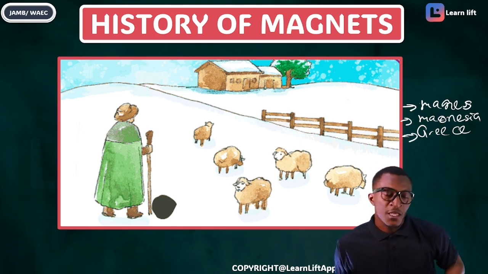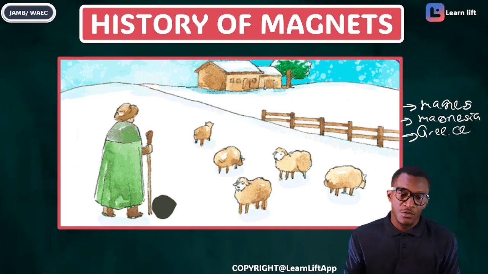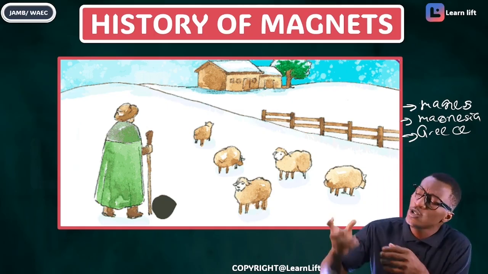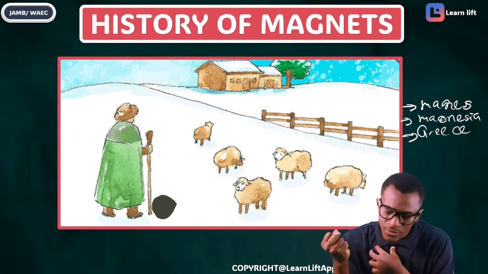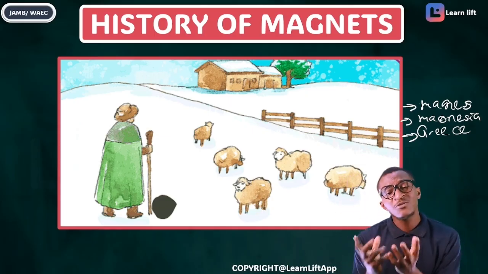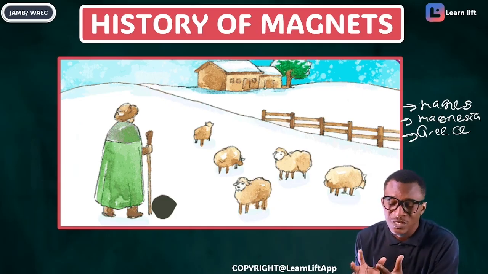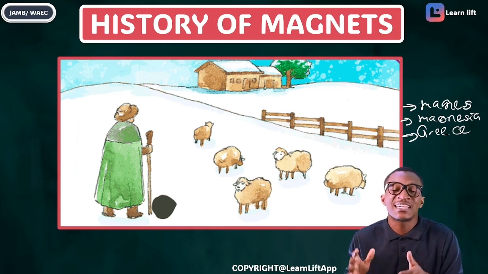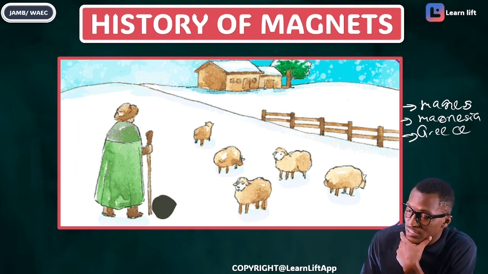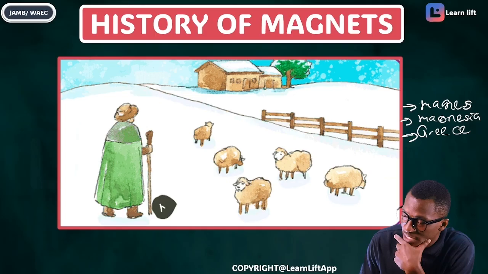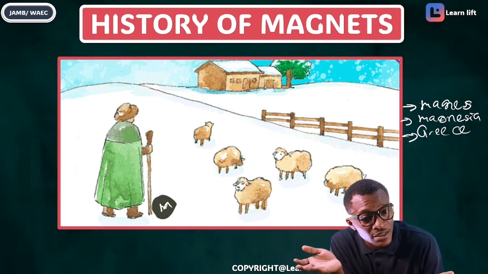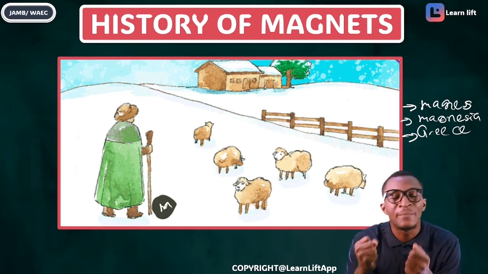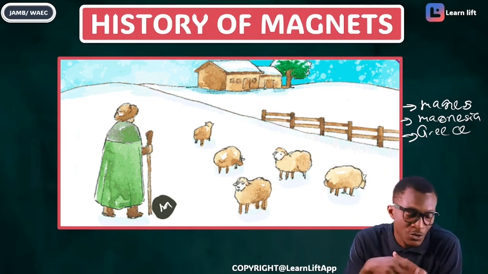It was said that this man, who is a shepherd, one day went to cater for his flock, and he was holding a metal rod. He observed that the base of the metal rod was attracted to a block, as well as the nails in his shoe. This block is the magnet I was talking about. He didn't know it was a magnet, so he was shocked that this thing would attract his shoe and the base of his metal rod.